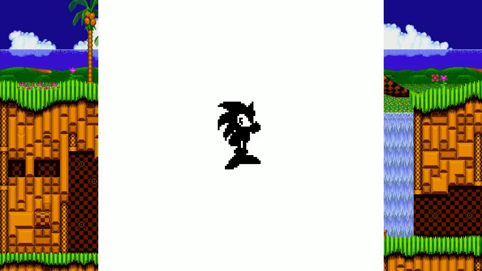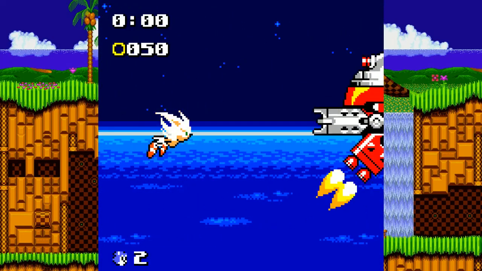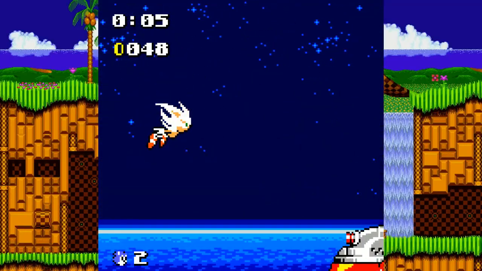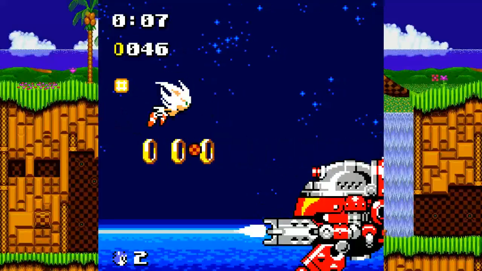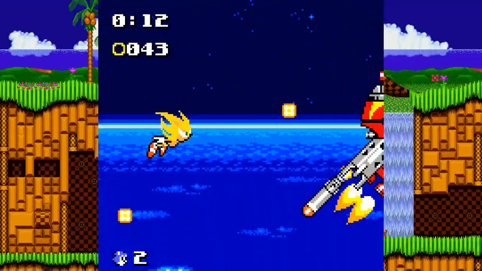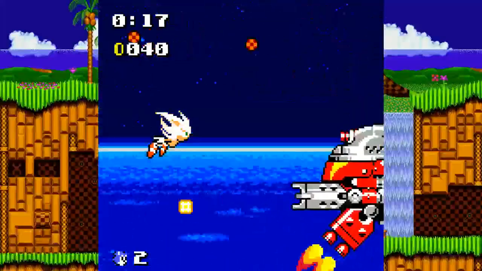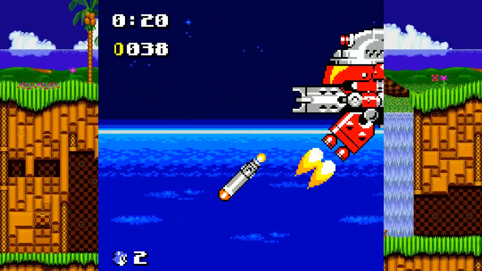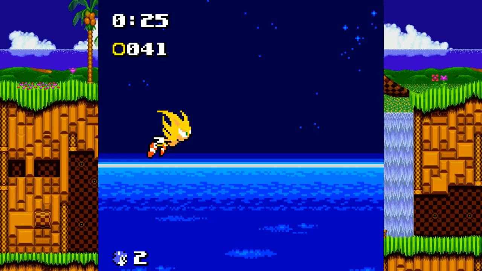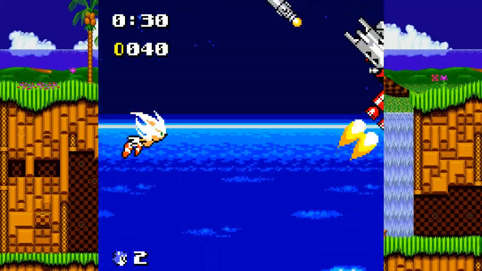Oh, wow. I guess it does kind of work. They used it on Silver Sonic, that's right. Come on, fire at me, please. We do have Eggman on the ropes, I guess. He's using the Death Egg robot again.